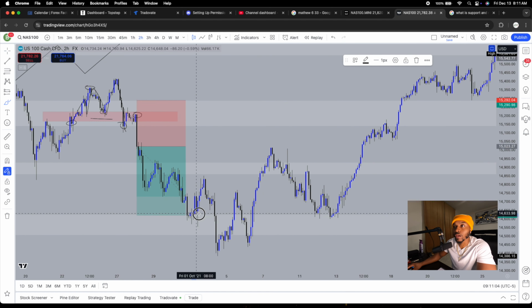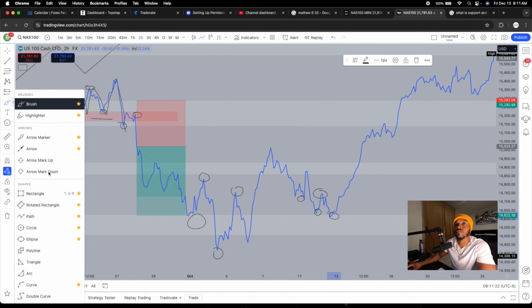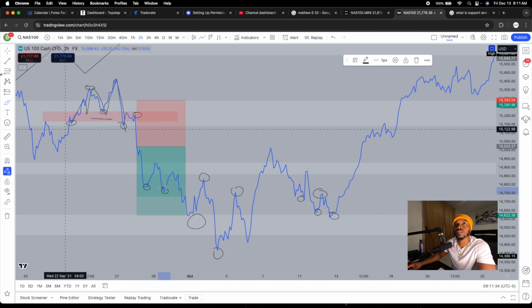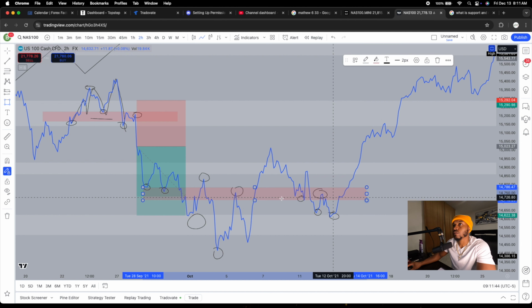So now we are respecting this level, respecting this level. This becomes another lower time frame level. We'll go on the line chart. And we're going to mark out our lower time frame resistance level. We have these levels too we have to keep in mind. You always want as many strong touches as you can have. And then we got this level.